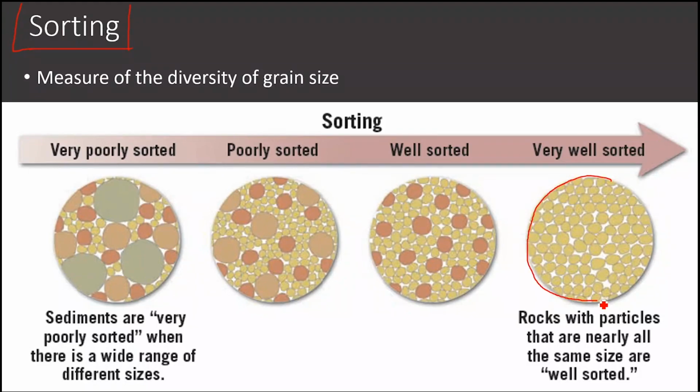We call it well sorted sediments. And the sediments which have varying sizes or shapes or parameters together, we call unsorted sediments. Now I'll ask a small question here. If you remember, yesterday when we were talking about the environment of deposition, one deposit is formed in a glacial environment and another deposit is formed in a wind or aeolian environment. Which sediment or which rocks do you expect to be well sorted in nature, the aeolian environment or the glacial environment?